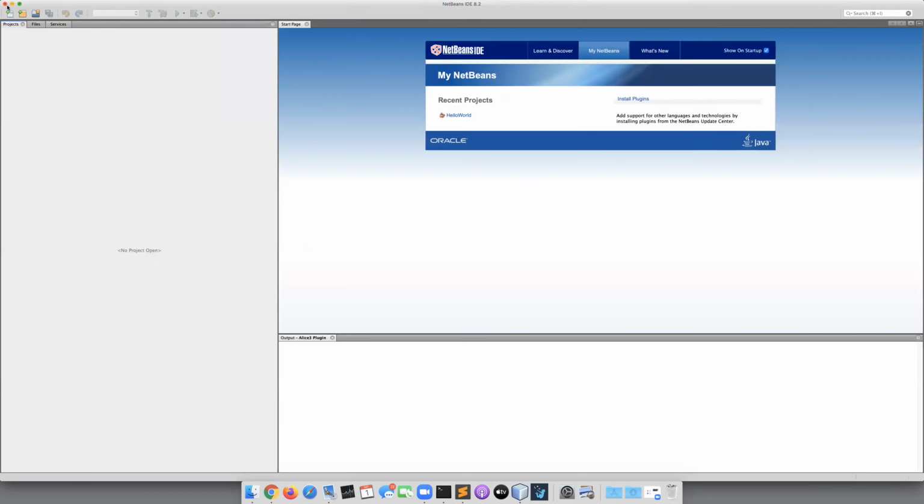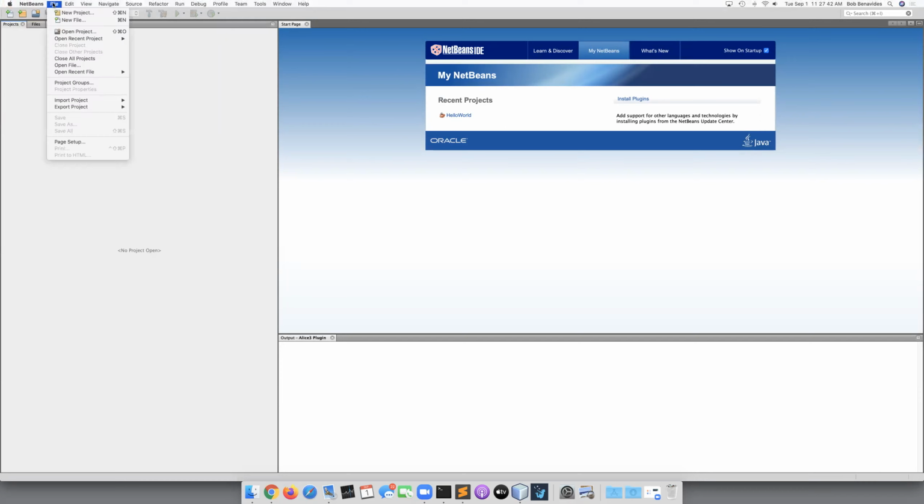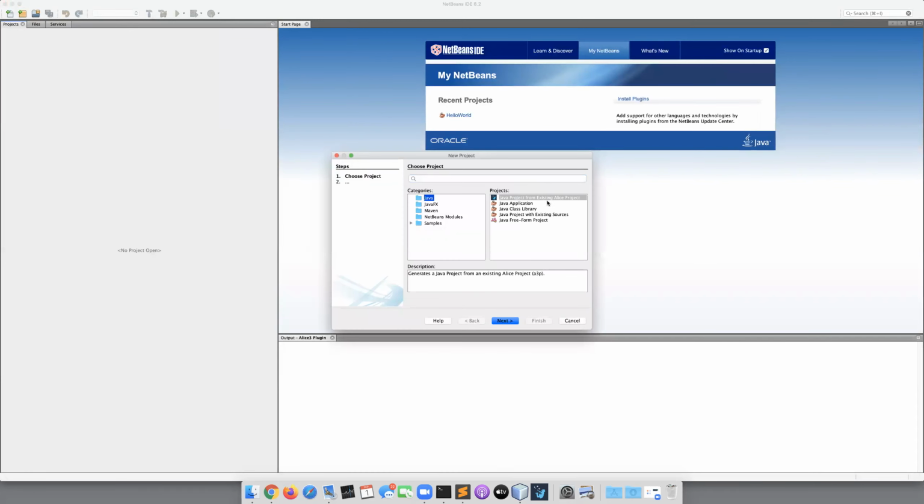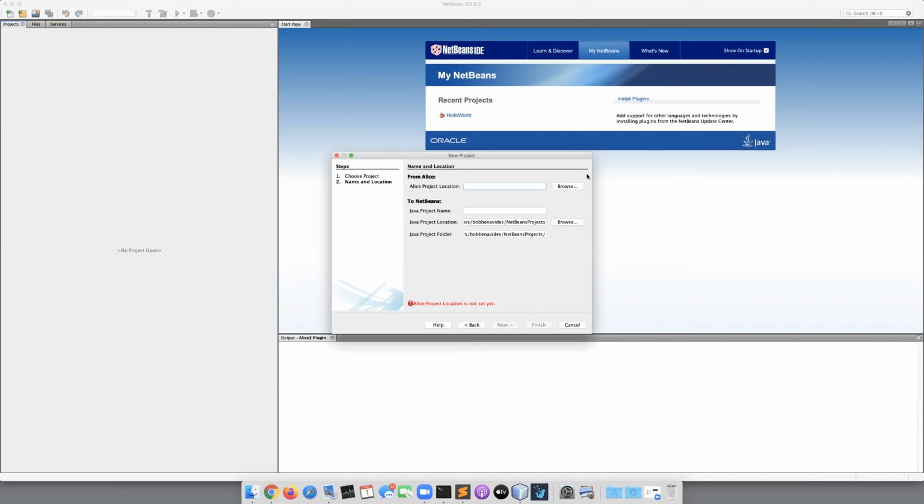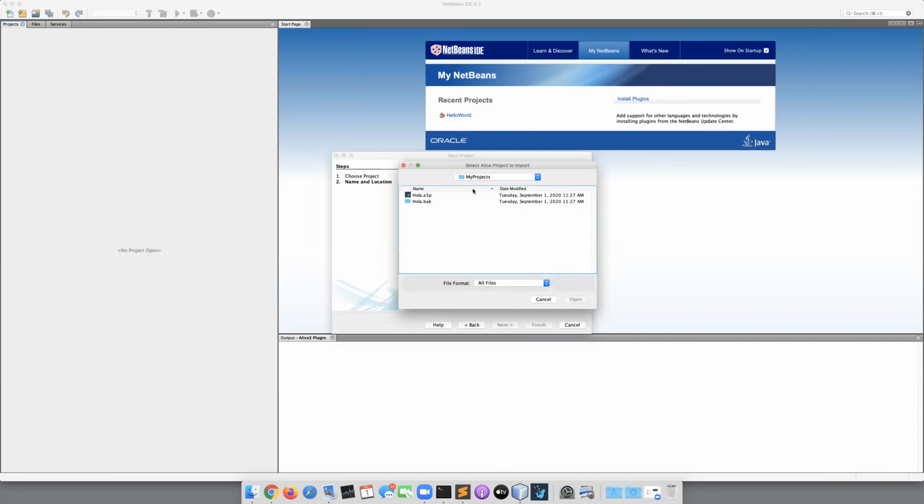Okay, so now I'm going to go ahead and start a new project. So I'm going to go File, New Project, and this time, yeah, it's the first one. Java project from existing Alice project. I'm going to click Next. And I got to find a project. I know where it is. I'm going to click Browse, and it opens up to My Projects by default. The complication, and we'll talk about this later on, is that every project creates a BAK folder. Don't be sending those to me. Okay, you're going to get points off if you send that to me. Your project is this one. Okay, so I'm going to select this one and open.